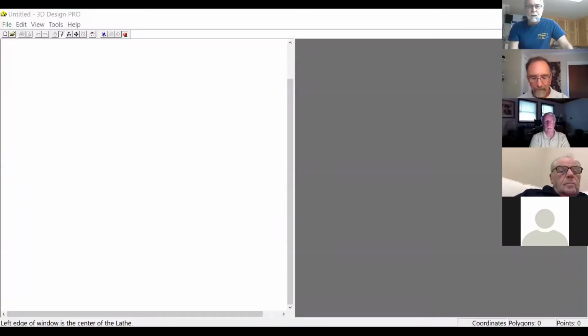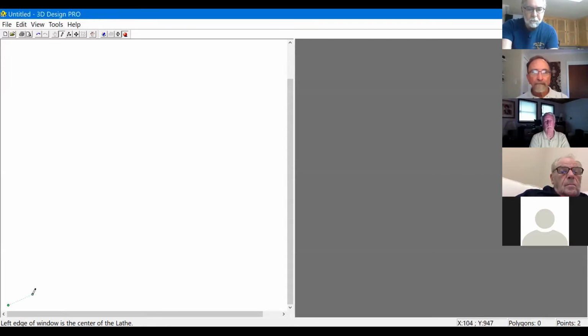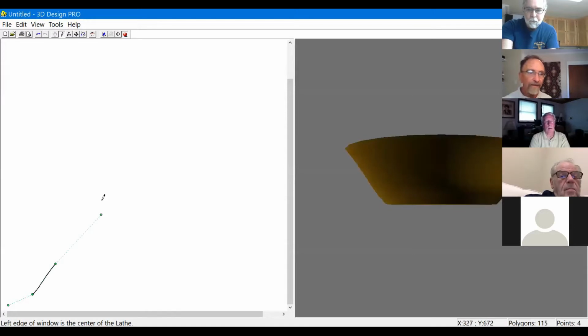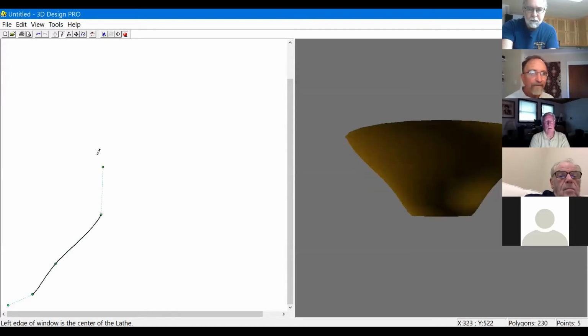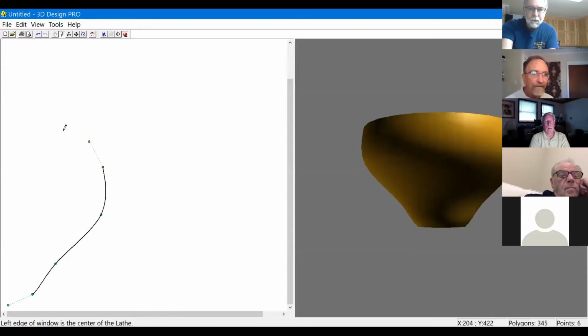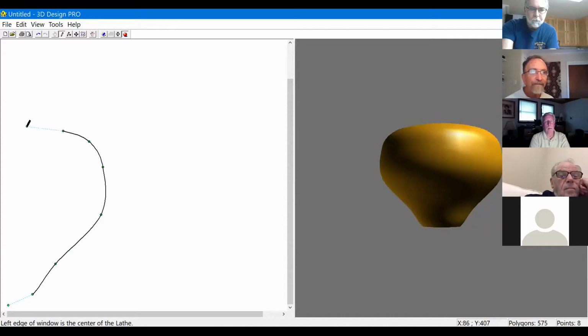All right, this is called 3D Design Pro. This is basically just to create a rough shape. You're not worried about any kind of dimensions. So when you're in the editing mode, you're going to put little dots on the screen. The left side of the screen is the center of your vessel. You just have to draw half of the piece. Yeah, so as you place dots on here, your shape starts to appear on the screen. And you have to do the inside and the outside.